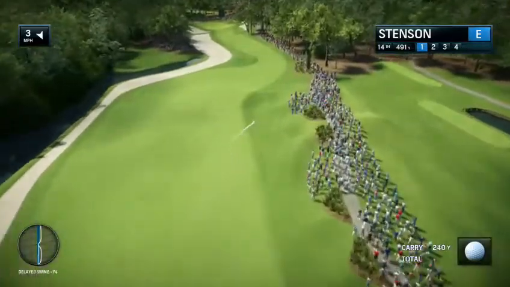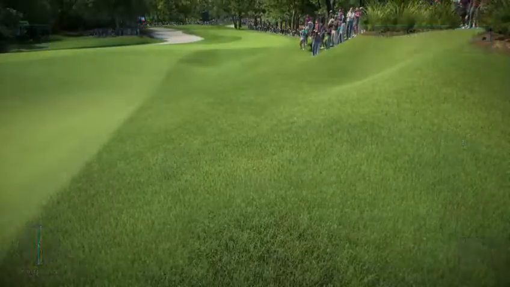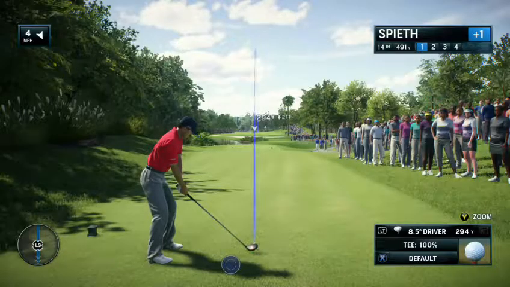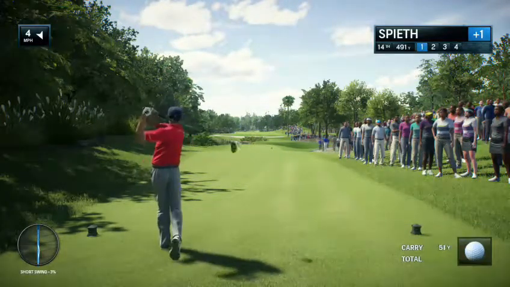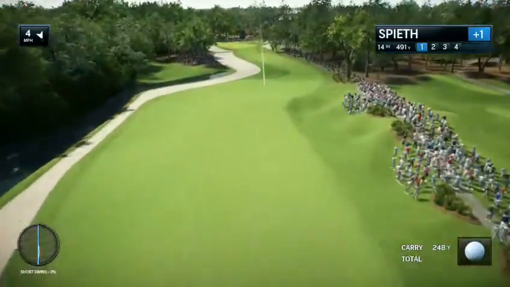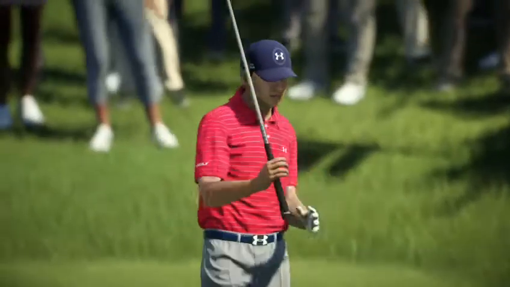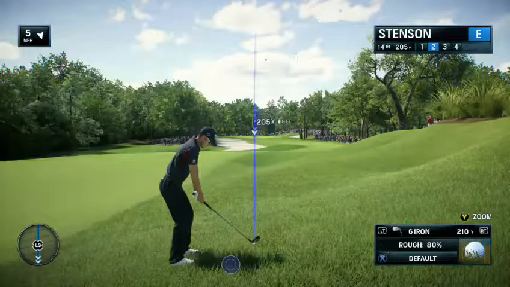Now, this is not heading in the right direction. No, it looks like it's going to be in the rough. They'll pay a little bit of a price for missing the fairway here because from that rough, you cannot control the spin on the golf ball. That one is in the fairway, down there about 290 yards. Second shot coming out of the rough here.